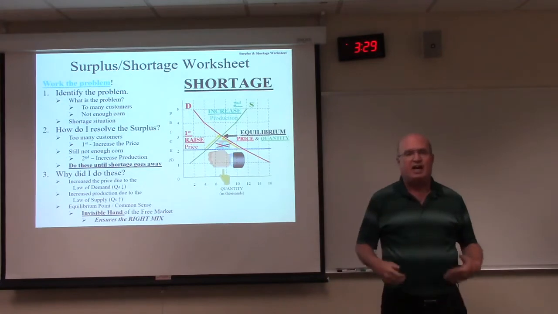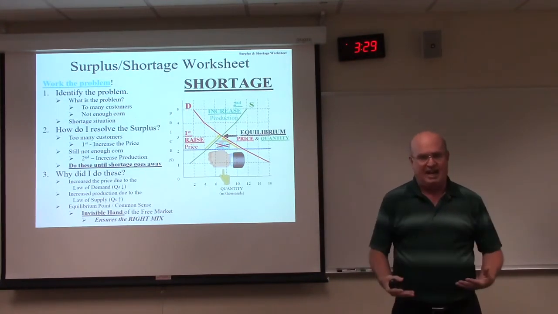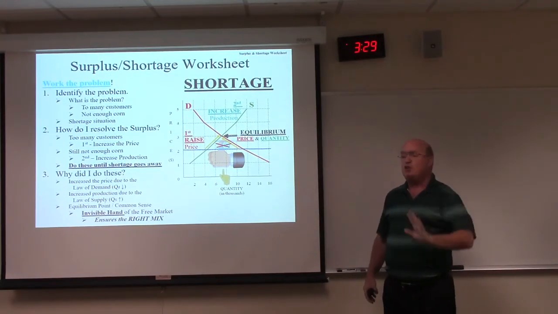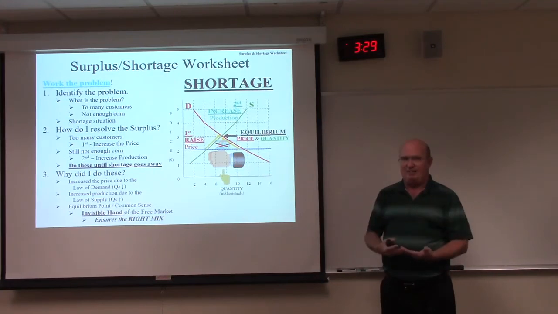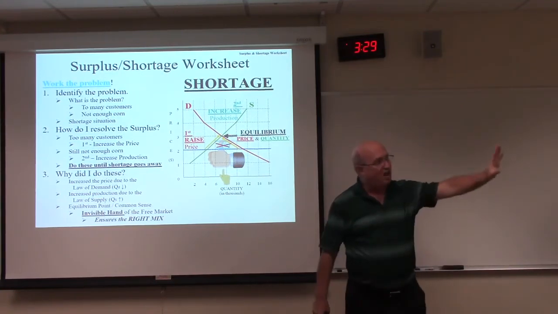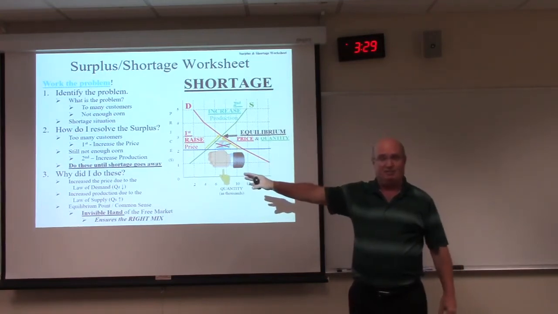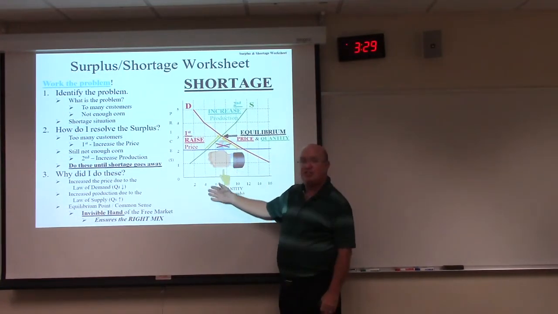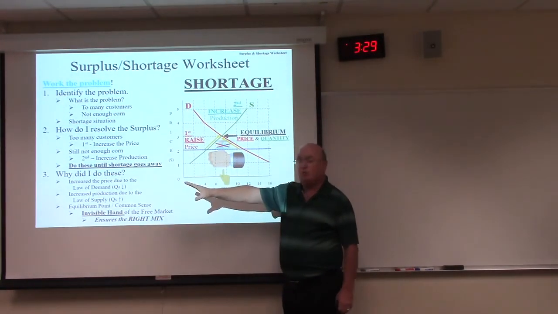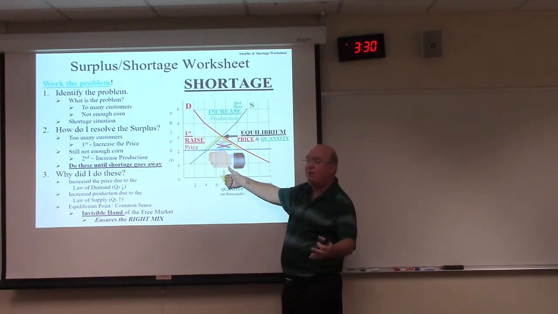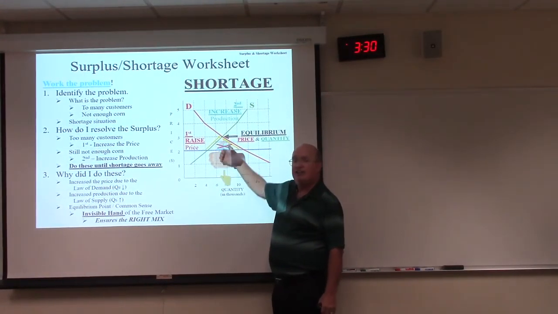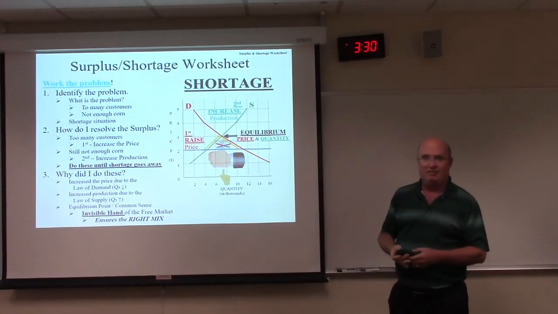This is also the concept of what we call the invisible hand. Because nobody told you to do it, but you saw what was going on in the market being your business. You saw inventory, you saw customers with money. In this particular case, when we had a shortage, you had more customers with money, so the invisible hand told you, through common sense, to raise price and sooner or later raise production. So you literally pushed the shortage up to the equilibrium point.